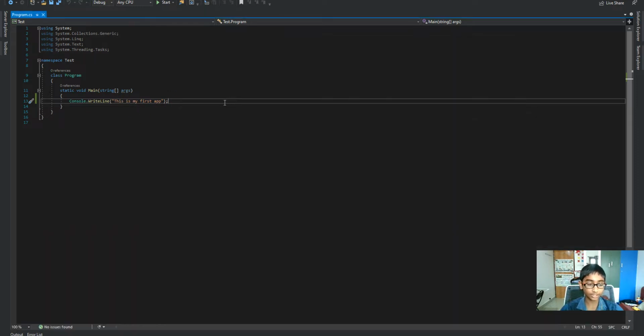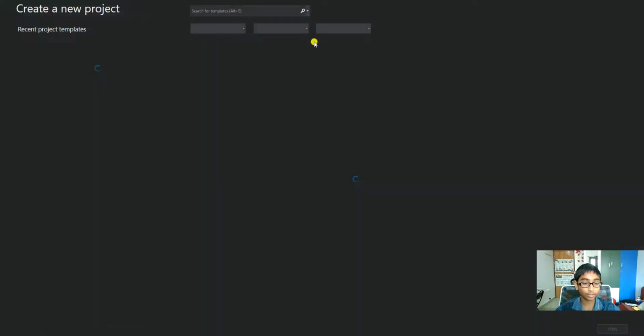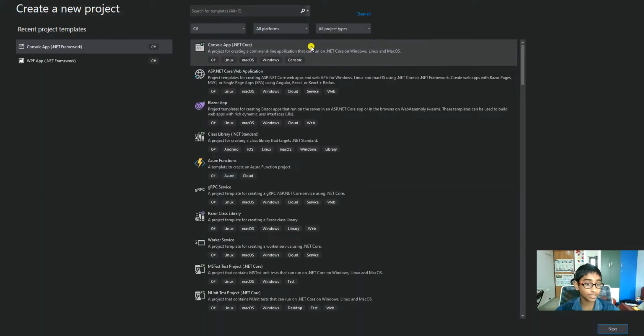Okay. So now I'm even going to show you how we can create a Windows application. So File, here, select New Project. You can also press Control Shift N. Essentially, they do the same thing. They bring up this menu.